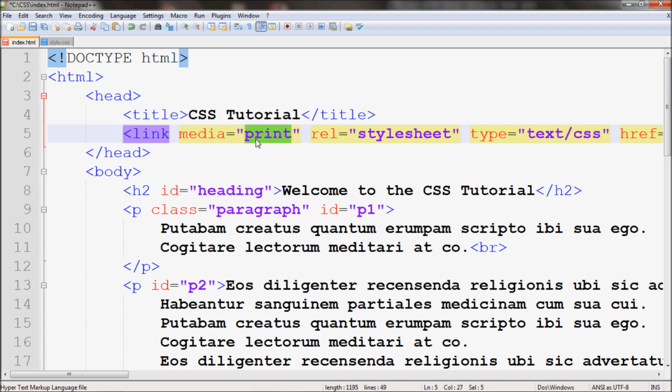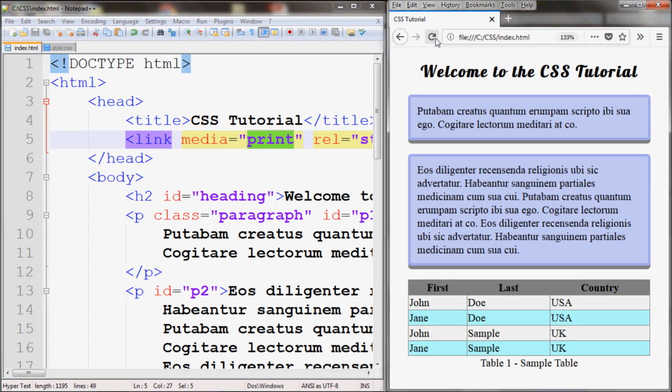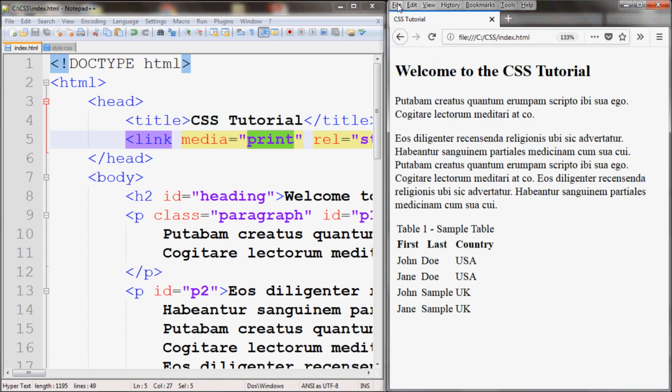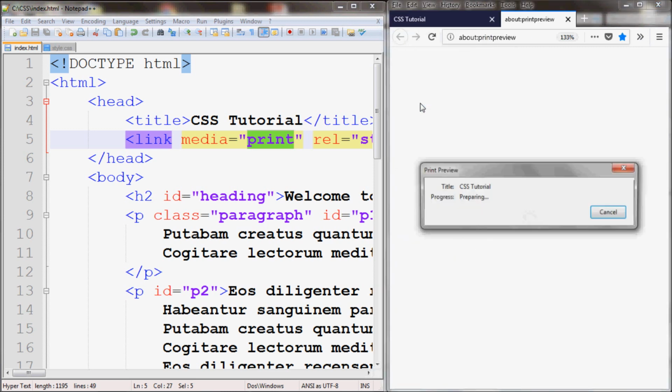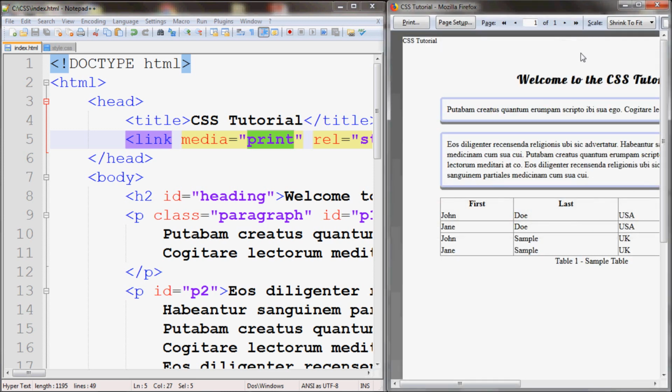Otherwise it will not apply that style sheet. So if I save and then refresh, you'll see that on screen all the styling gets stripped out, as you see here. Now if I go to print preview, now you see the styles as you see here.